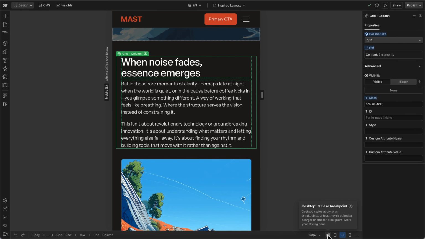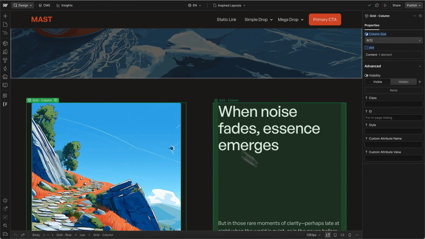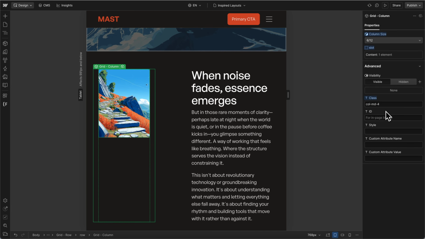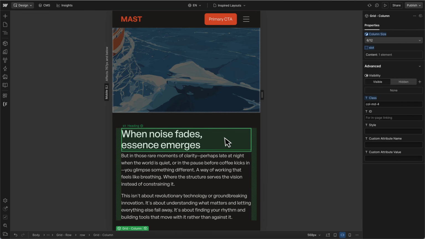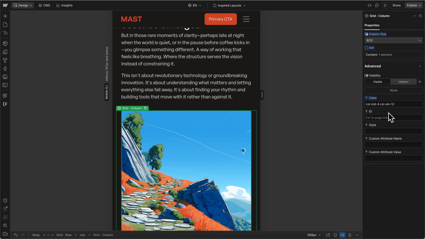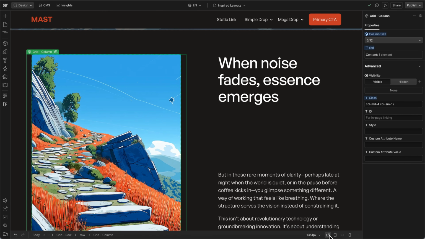So very, very useful to intermix here. Another example here is, for example, if you went down to tablet and you wanted this to stay smaller, I could simply say call MD4 here, right? And you can use those exact same classes directly with components. And then when we get here, we want that to go big again, so we'll go back to SM12. So overall, very, very powerful and flexible system.